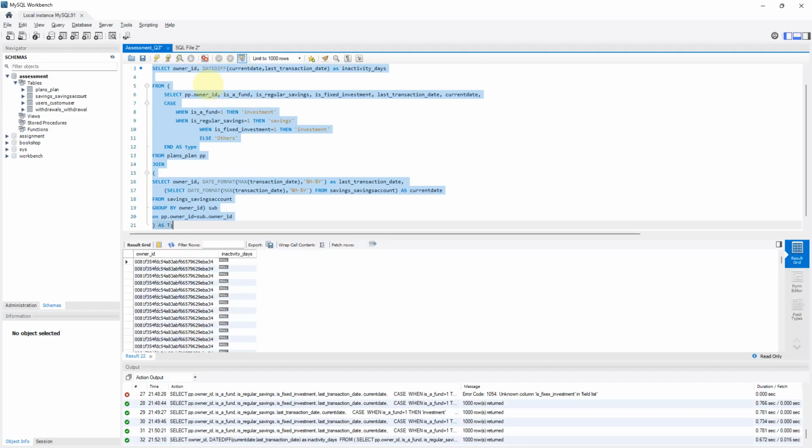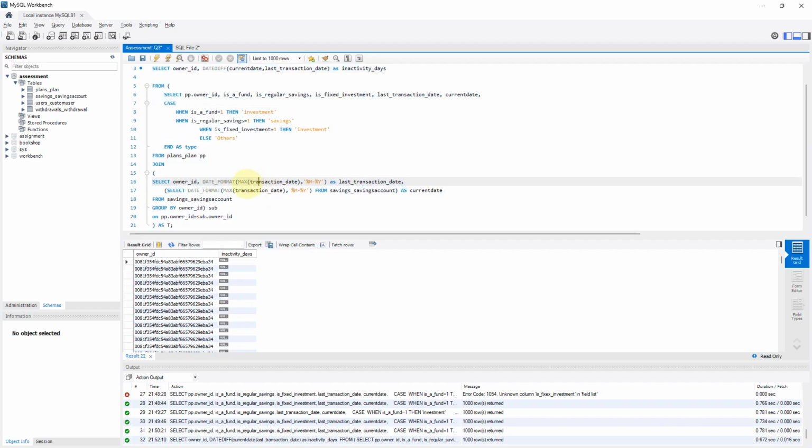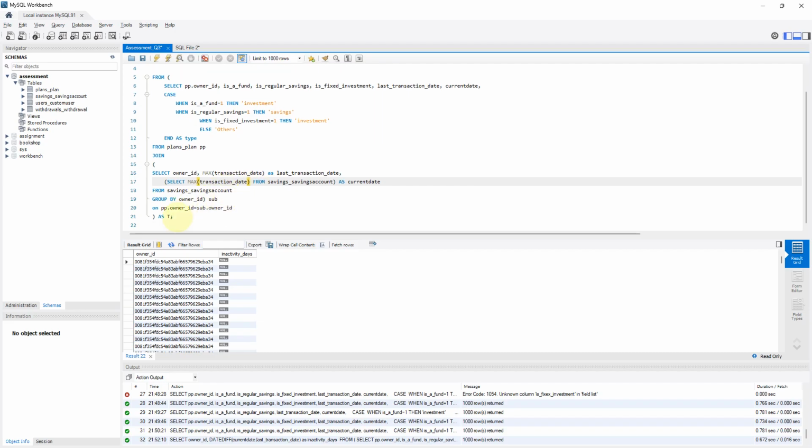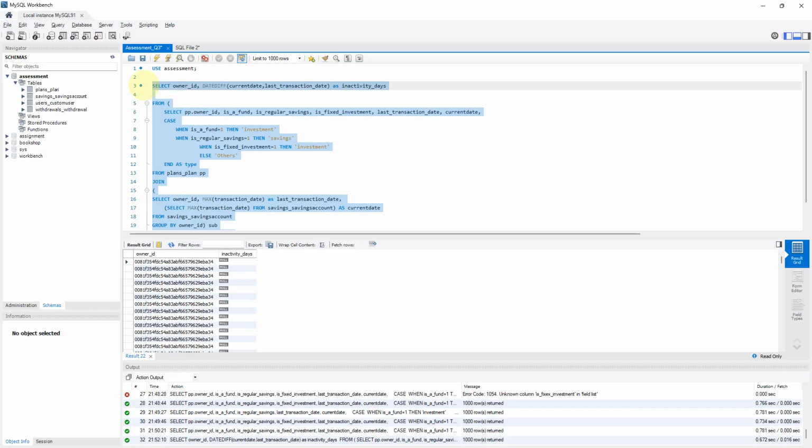Yeah, it's giving me null for a reason, and that's because I think I should leave the formatting alone for now. So let me run it again.